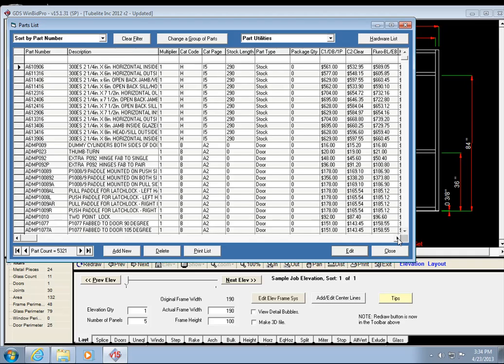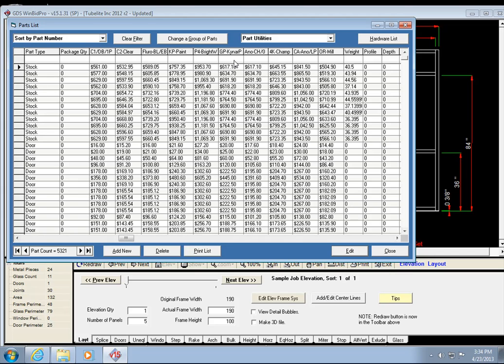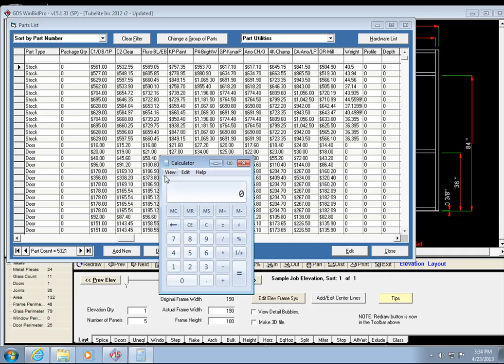So now I could confirm that this worked by going to, so I can see both prices. Here's my GP Kynar and here's the C1 clear. I'll take my calculator and do a little test here. Okay, there's a calculator. So let's take that 561 price, multiply it by 1.1, and that should equal what our GP is set at, and it's 617.10. So that tells me that it worked, because it used to be a 1.25, which was a higher number, so they lowered that price.